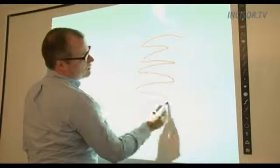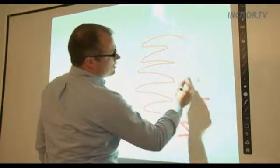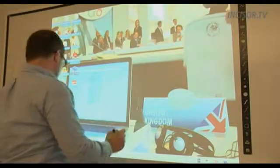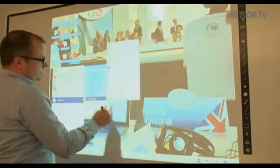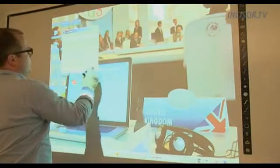doing some drawing. I can of course then change the thickness. I can erase and change color, or I can also use this one to control a computer. It's basically a mouse in this case, so I can then start any kind of program I would like to do, for example a calculator, and then I can just type in the things and use it.